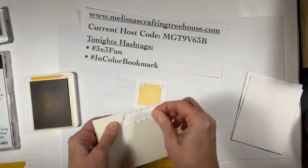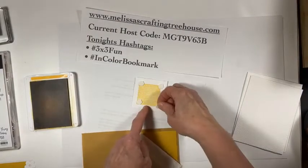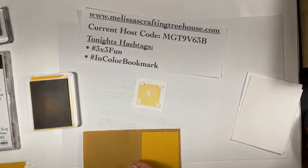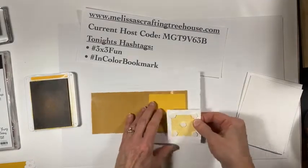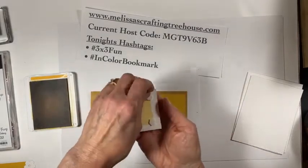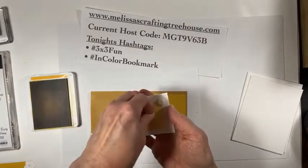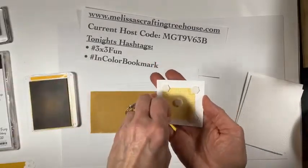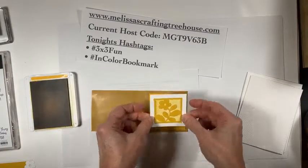So if I didn't mention it, I think I did already, but I'm going to say it again. I've got some really cute cards that I've made with this, with the kissing technique. And I'm going to show you a bunch of the things that I made. In addition to the things I'm making, I've also made some just as I was playing. And it's sort of a little sneak peek of what we're going to be doing for one of the projects in the class, the kissing technique class.